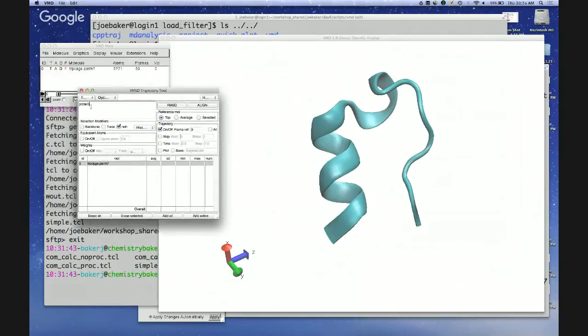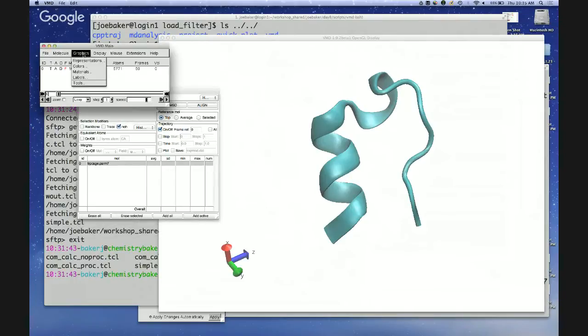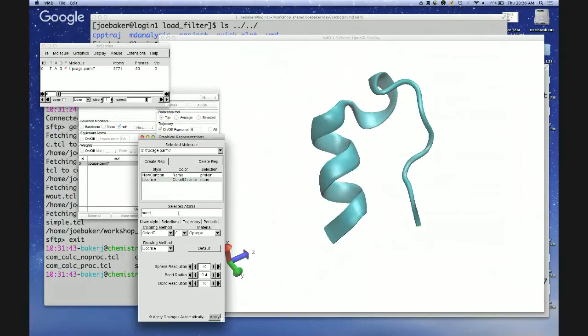The selection that ends up being in the window by default is protein. So this would choose all of the protein atoms. But let's say that we just want, in terms of the protein structure, to look at the backbone alpha carbons. To show you what I mean by that, let's go ahead and look at all of the atoms named CA.